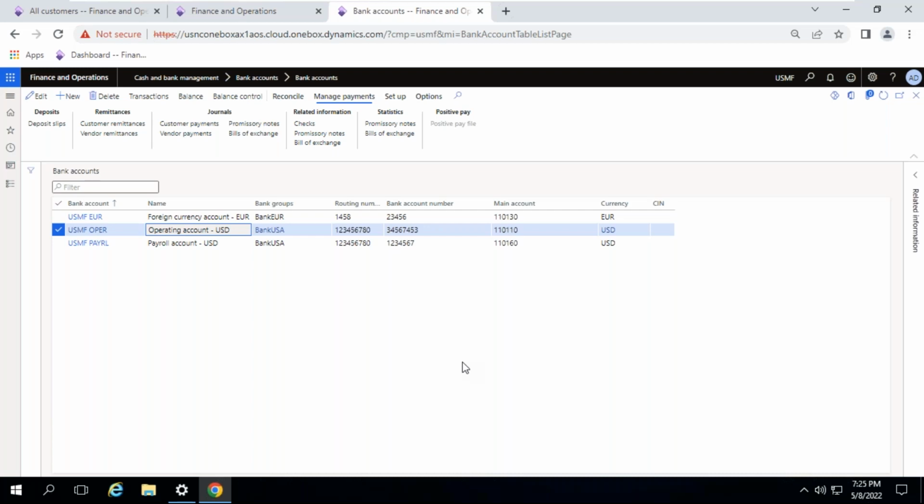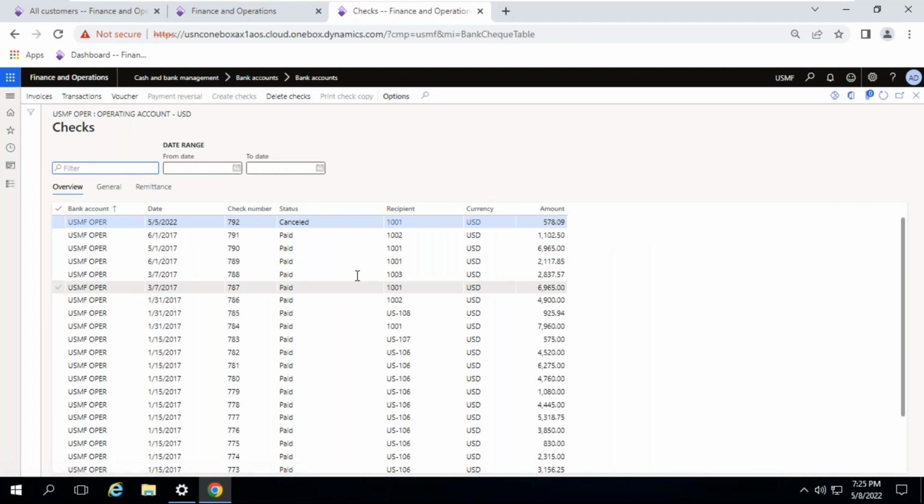Okay, that's fine. In this case, once it is cancelled, you need to create one more check number. The system will not allow you to use 792 again; you need to enter something like 792-1 as the check number, because duplicates are not allowed. You need to do one more payment. That is the workaround solution, but that is not the best at all.